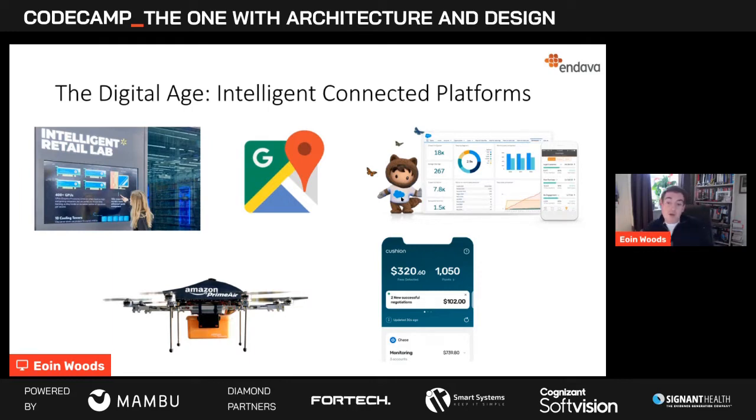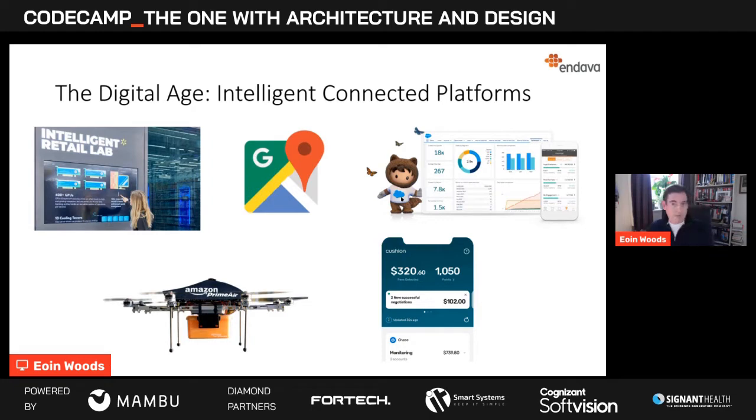And then Cushion. Cushion is an example of a fintech application, which is also, I think, a platform. It's highly connected because it connects to other banks. It's aimed not exclusively, but they started in the US market. One of the really interesting things it does, it's a bit like Google Maps in the sense it knows a lot about you. It keeps an eye on what's going on in your bank accounts. And when it thinks you've been overcharged by your bank, because it's connected to the bank systems as well, it picks up their charging models on a regular basis. It compares the two and goes, you've been overcharged for bank charges. And it automatically connects to the bank on your behalf to try and claim a refund.